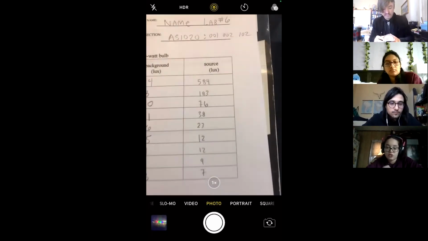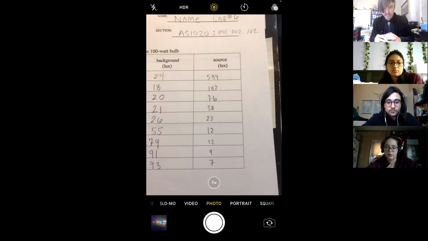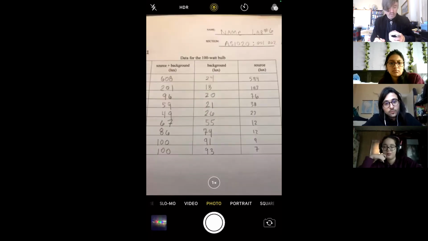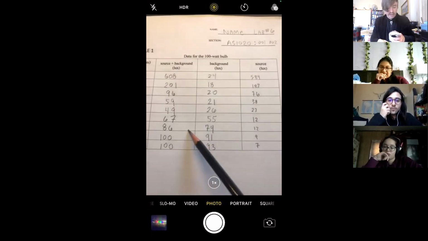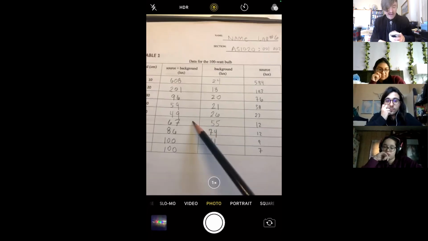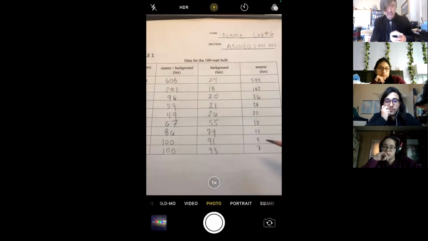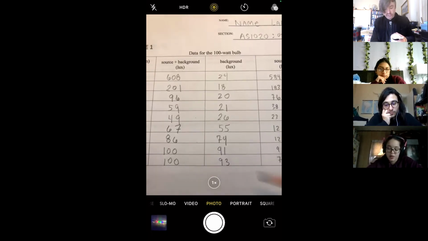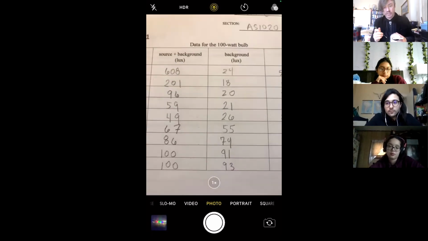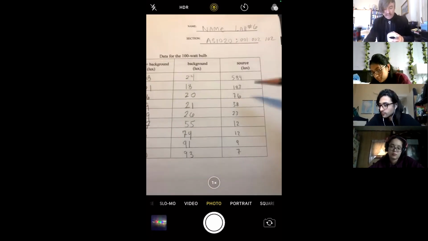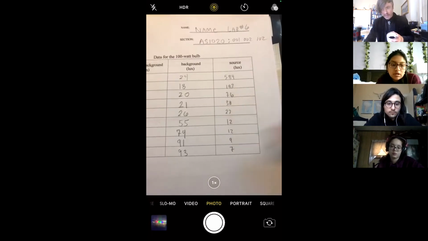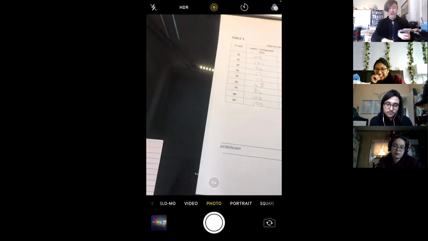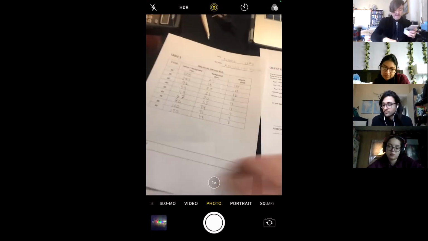Okay. I just want to say one thing. It could be because I calculated wrong, but I thought it's worth mentioning. I got -23, but that's probably wrong. Well, at each stage, Kiana, the source plus background is always higher than the background. So there's no way you can get a negative. Honestly, I probably just calculated wrong or put the numbers in backwards. Just punch it one more time. It's quick to punch. Can someone else verify that they got those as well? Yeah, I got the same thing. Yeah, you're good. Cool.